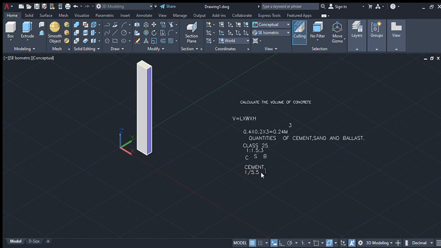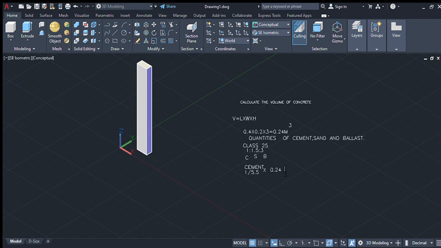Then you multiply it by the total volume of concrete that we're going to use, which for that column is 0.24 cubic meters. That will give us the volume of cement that we'll use.